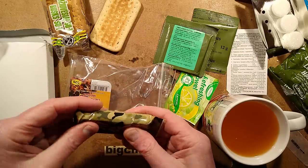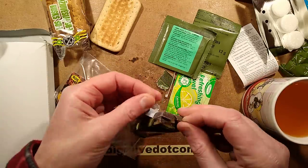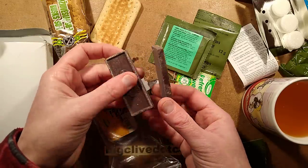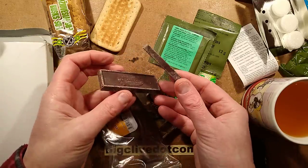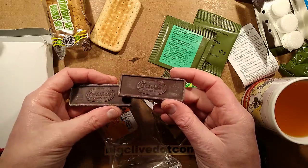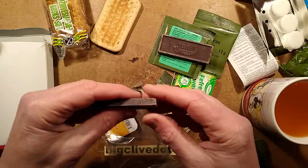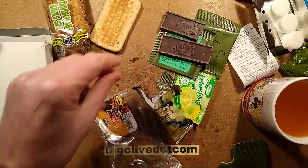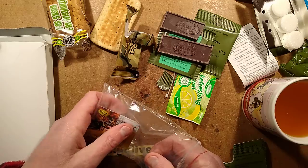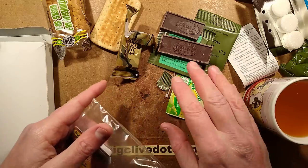Chocolate! Is it solid? Is it going to be melted? The other one I got was kind of melted. This one has a slight bloom on it — two bars of chocolate with a slight bloom, which is normal, it's the cocoa fat coming out. Ruta. Anno 1913 — I hope that's not the best before date, that would be quite dramatic. Very sweet chocolate. Although it looks like dark chocolate, it's not super bitter.